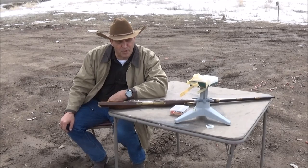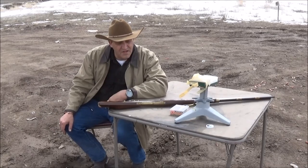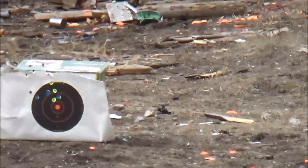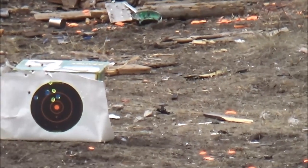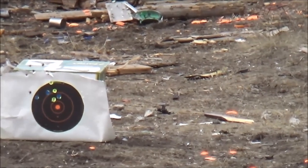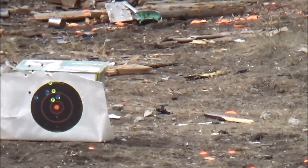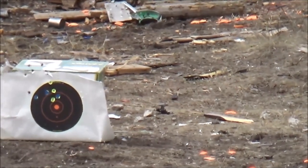I'm hitting just a tad high, and I did that purposely because I figure if I get out for a bear and he's about 125 to 130 yards, I'll still get him. I'd rather be just a touch high than low. I've got three shots — kind of in a vertical string. But the very top one was my fault; that was that very first hang fire. I fired the other two and they landed right there. So it's pretty decent accuracy out of a .54 caliber at 100 yards.